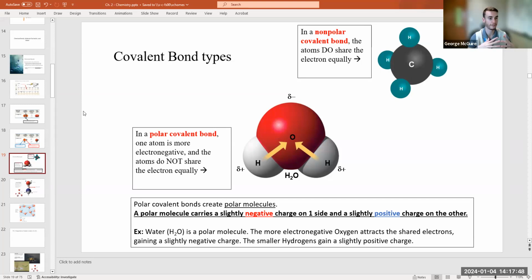So is what I'm saying so far making sense? Is there anything you guys would like to ask about or clarify? And it's like a weak, what is it, polar charge with water, right? That's kind of what gives it its like stickiness. So it like will adhere to things, but not all the way or something like that.